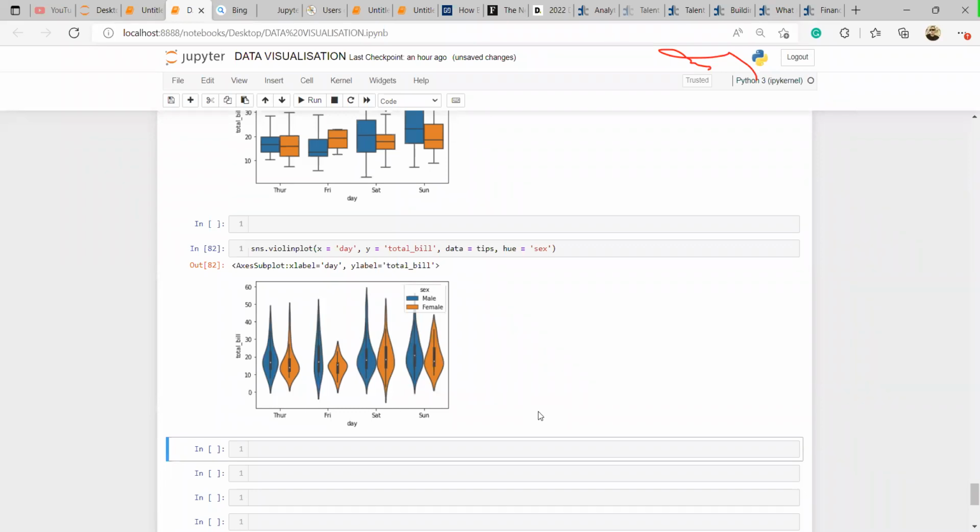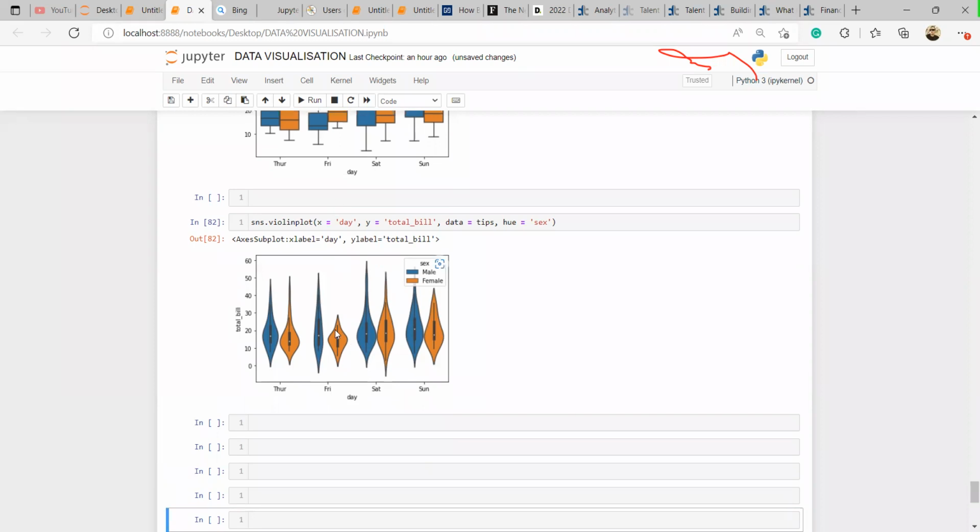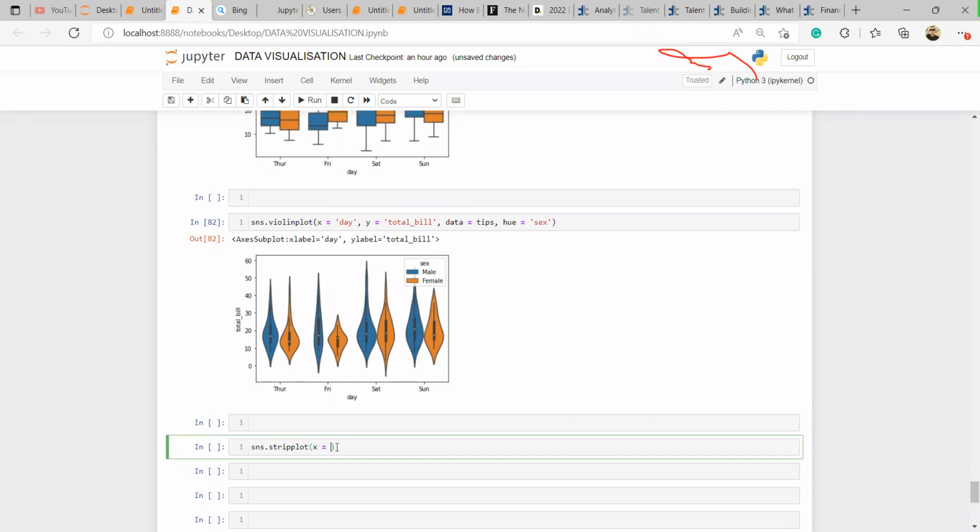Okay. Now there are some other plots again, some other funny plots. But these ones, you may not have them in Excel unless you go to your Microsoft Marketplace, then you can check for some funny charts you can have there. But normally you will not have this kind of chart in your Excel.